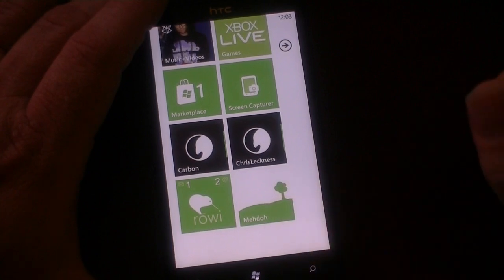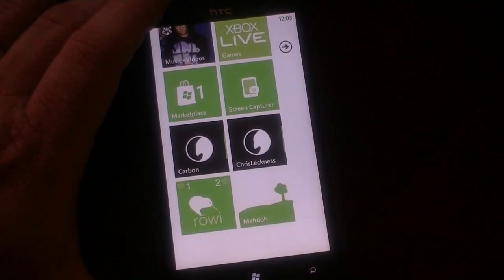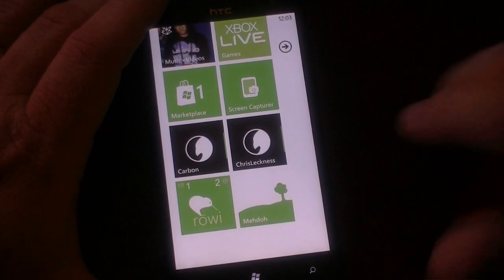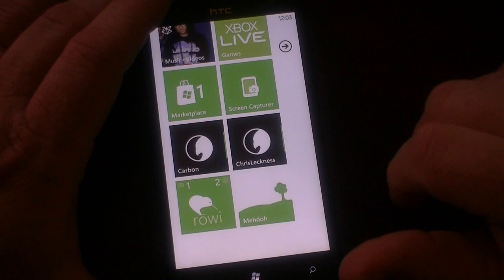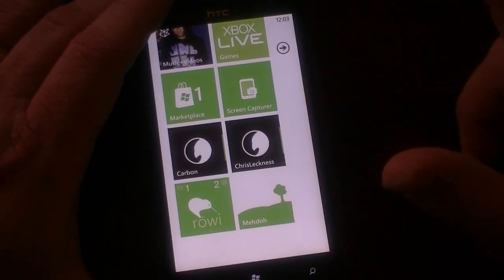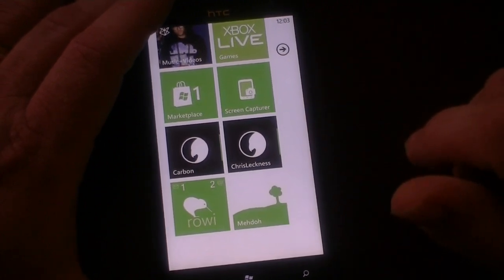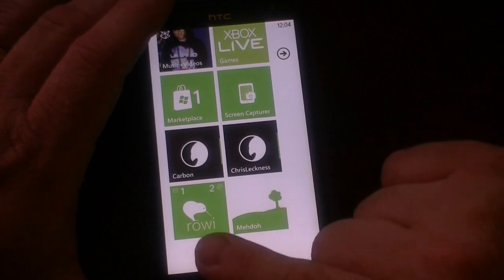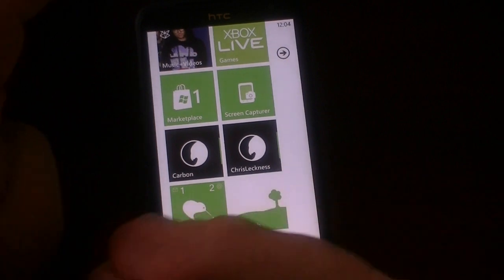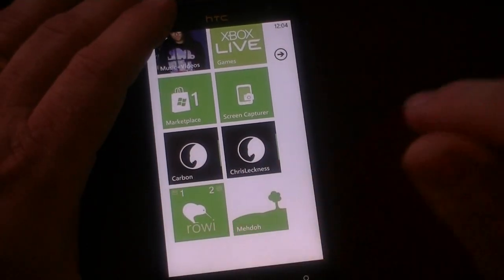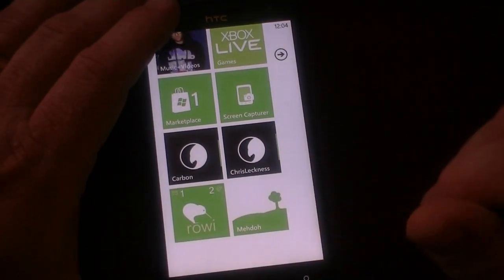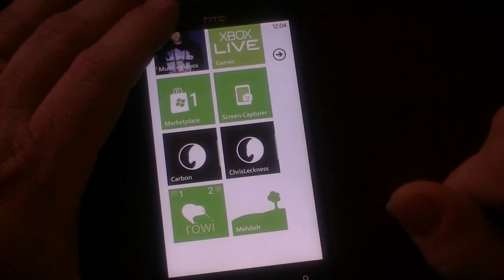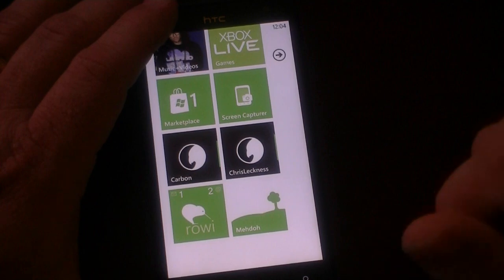If I'm not mistaken, I've been told that Mehdoh actually goes out and polls the server once every 30 minutes, I believe. It doesn't use a true push technology, I guess. Correct me if I'm wrong in the comments, and I apologize once again to Chris if I made that mistake. But Rowi uses a true push, and it took about 5 minutes for those to come across, which is sufficient. It's not as good as what you'll hear my other phones behind me making all sorts of noise almost instantly on Android and iOS.